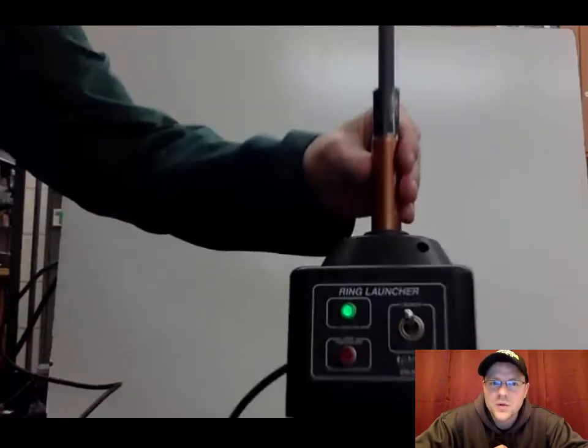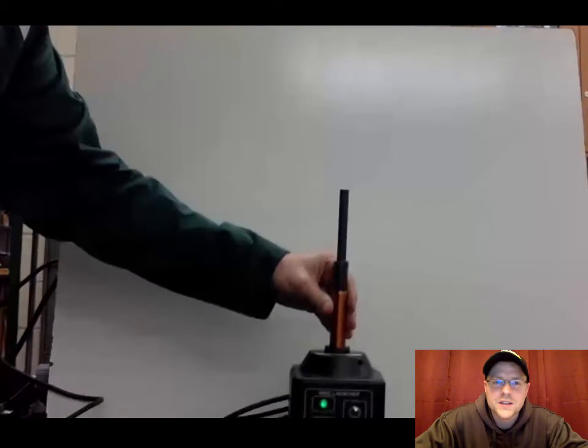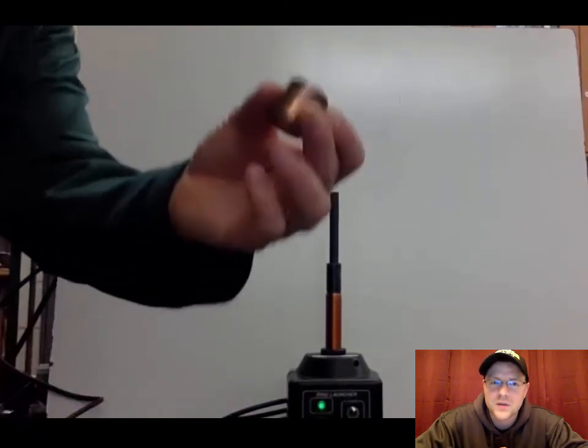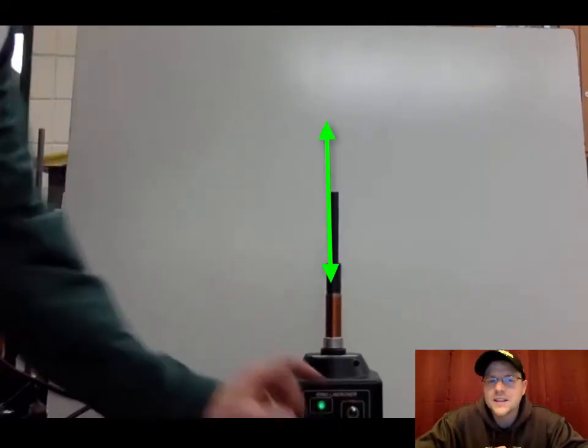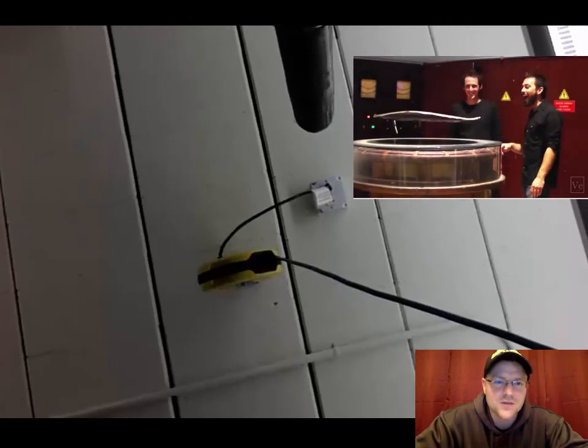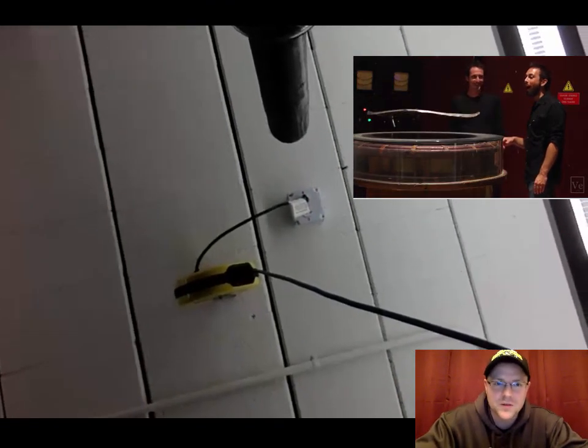Now I have one more extreme example with this. It is a solenoid, a coil of wire right there, with a piece of metal through the middle to create a very large magnetic field. And here I've got a bunch of different rings that I can put onto that solenoid. When I push the button, it's going to send a very, very large magnetic field straight up through that solenoid. But since this is alternating current, that magnetic field is going to change from going up to down about 60 times a second. It's going to happen very, very quickly, which is going to create huge changes in flux for that loop. Well, that little ring, resisting that change in flux, will actually send its magnetic field against the change in flux, which will cause that little ring to repel itself up into the air.